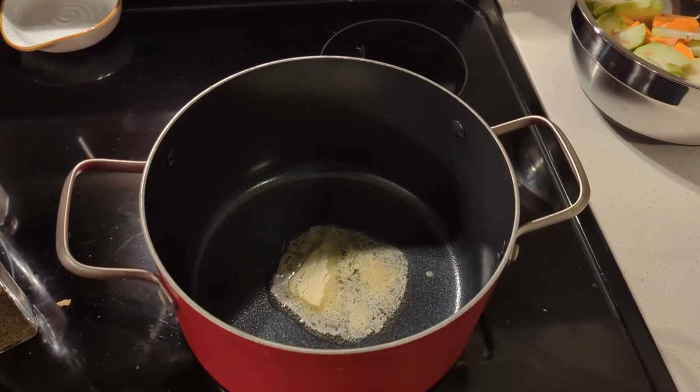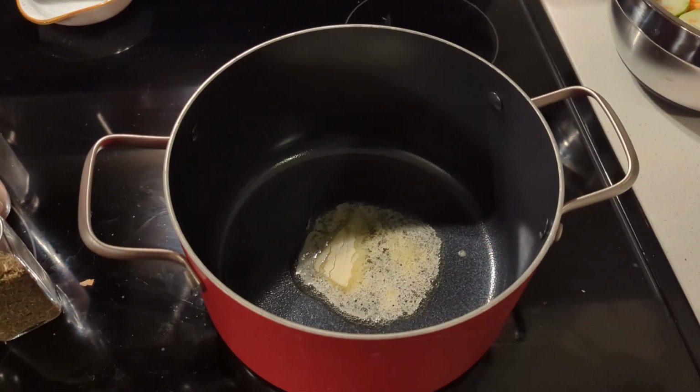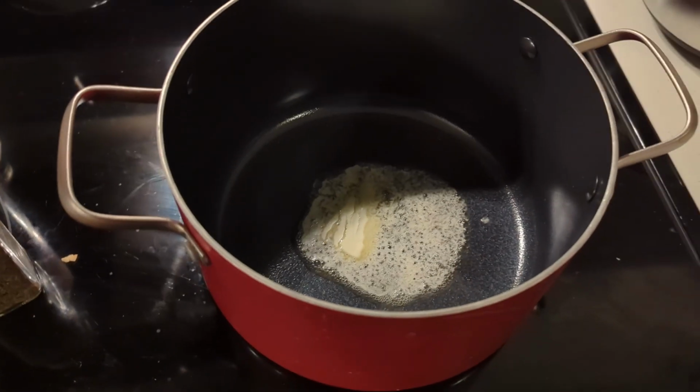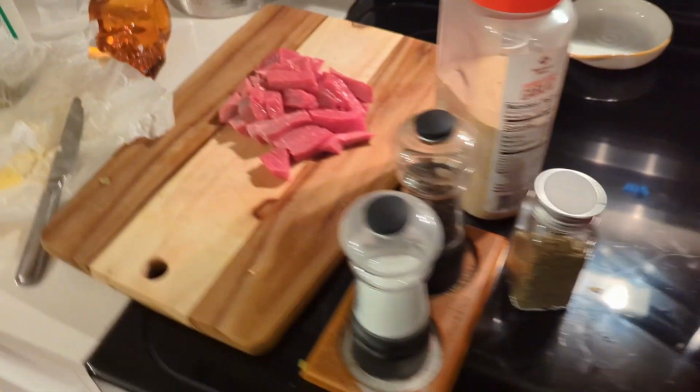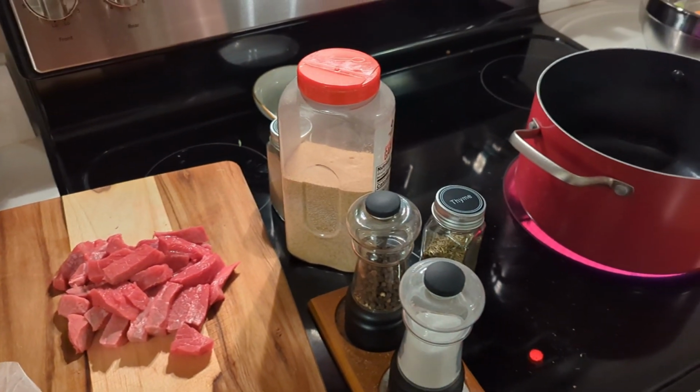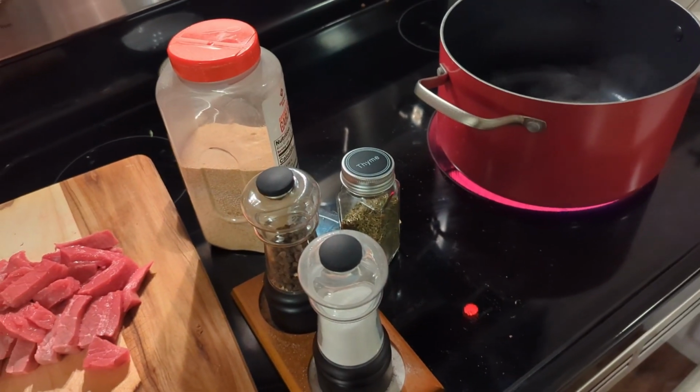Alright, now we got some butter melting in a pot. It did say use margarine, but I wish to live, and I want to use butter instead. So once we get that fully melted, then we're going to throw in our steak pieces. And to that, we're going to also season it with salt, pepper, garlic, allspice, and thyme.